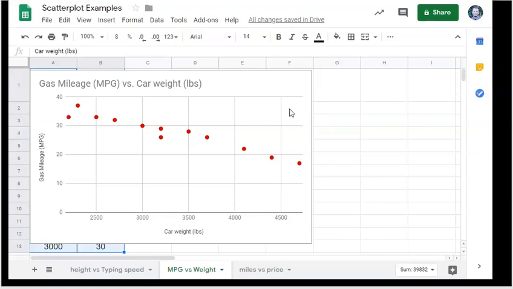All right, guys, hopefully that was pretty easy. You're definitely going to make some scatter plots on your own in class, and for a project. So make sure that you know how to do it either on your calculator or on the Google Sheets. Google Sheets makes it a lot nicer, but it is important you know how to do both.